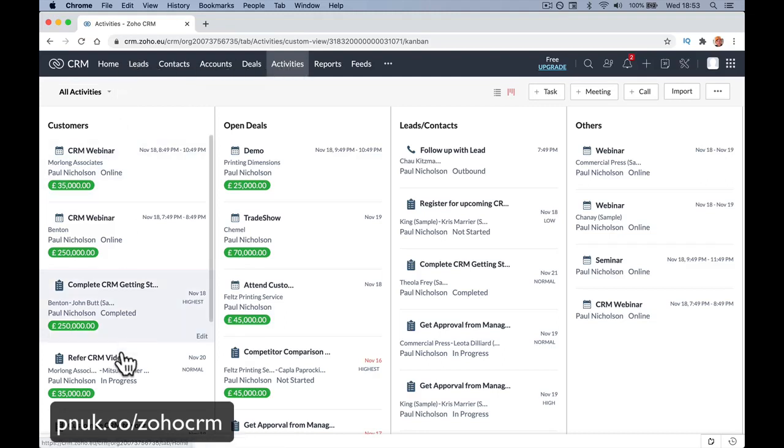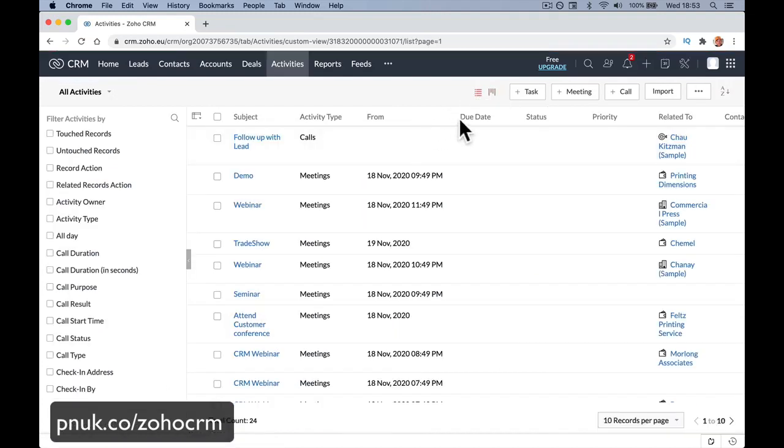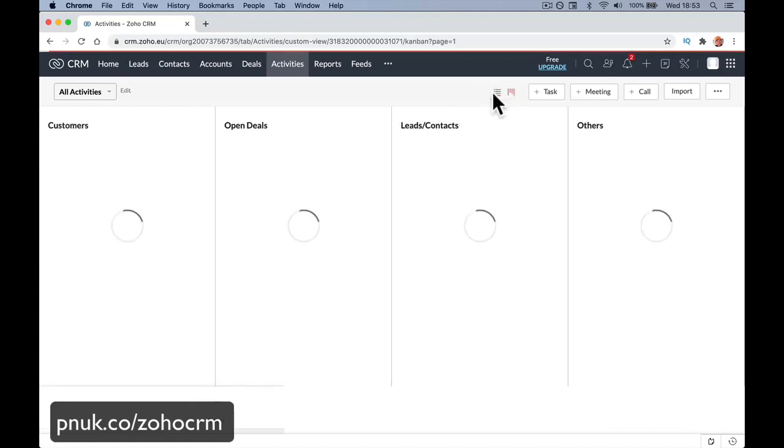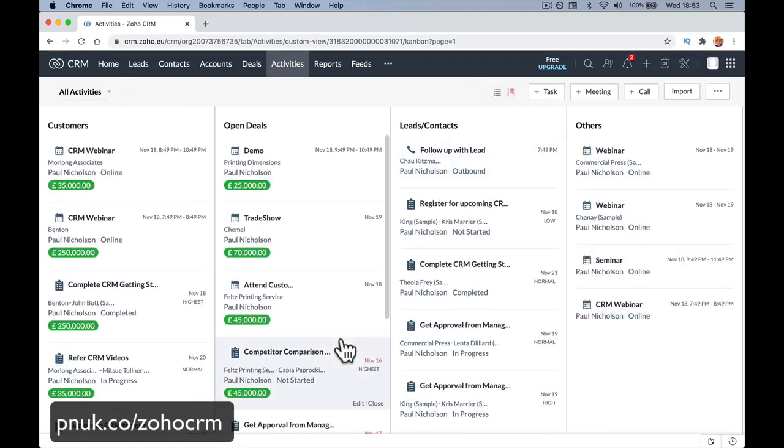Activities, this is like, you know, customers that you've got to go and do things for, open deals, any meetings coming up, any contacts, anything like that, and any other information you've put up. Again, you can set this out however you want it to work. Set it in a list, set it in a Kanban style, whatever the best way you find to work in it, you want to see your activity.